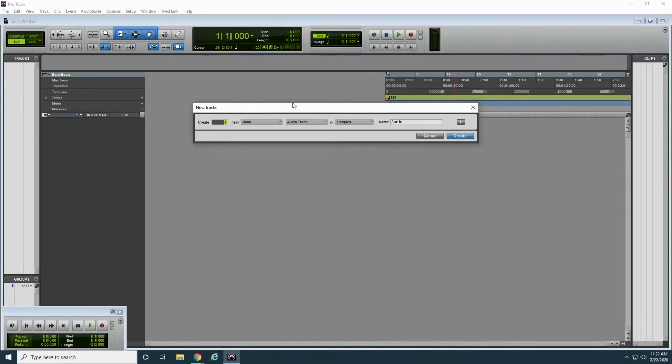So we have 2 microphones here. I'm actually going to create 3 audio tracks. You can do that by changing this 1 to a 3, just typing 3 in there, because I want to show you something with that. I'm also going to set up a track that we can use to record MIDI on, because we're going to do a demo of a little bit of MIDI with the keyboard at the end of this session.